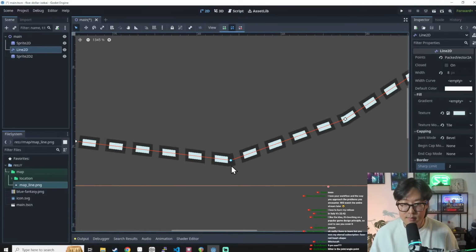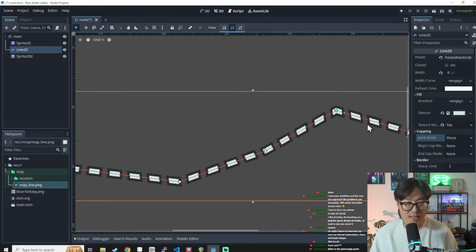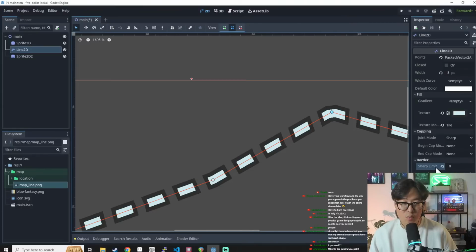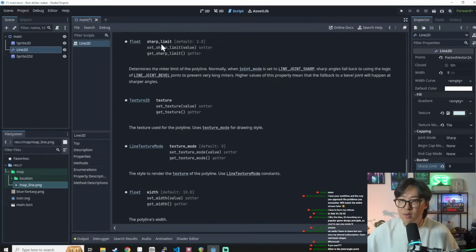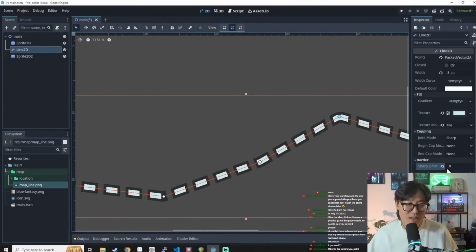this right here. Oh, we are using bevel. So if I do sharp, you can see how sharp these things are. Like that. But if I increase the sharp limit, let's say 180. Did that do anything? No? 300? What's the limit? I don't know what the value is actually. 0? Ah! At 0, it starts to bevel because we're making the limit be... I'm guessing it's a value? What's the scale? Oh, no. Default is 2. At 0, it made it completely bevel. Whatever, that's what it means. The higher it is, the more likely it's going to be sharp.